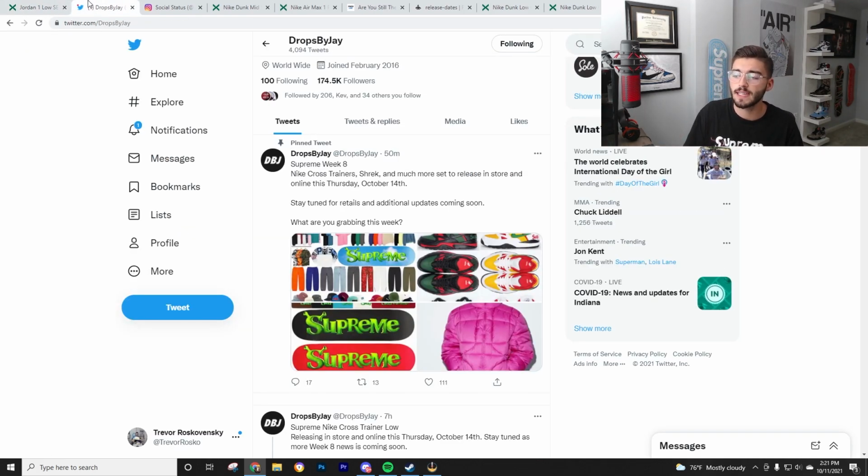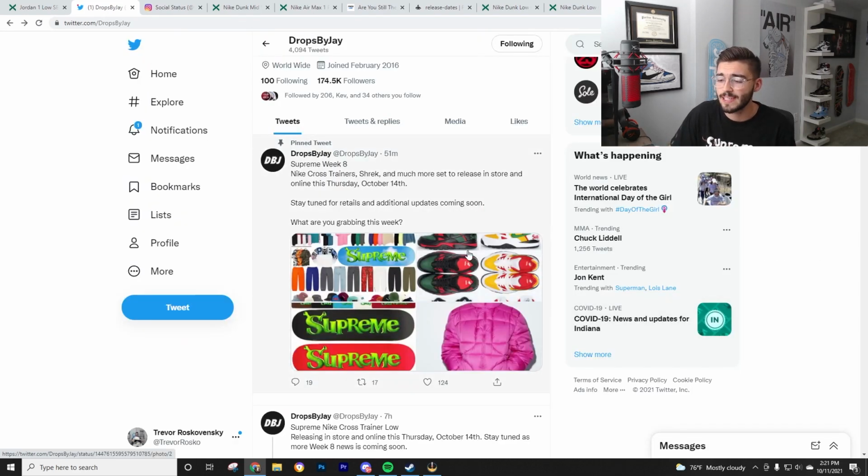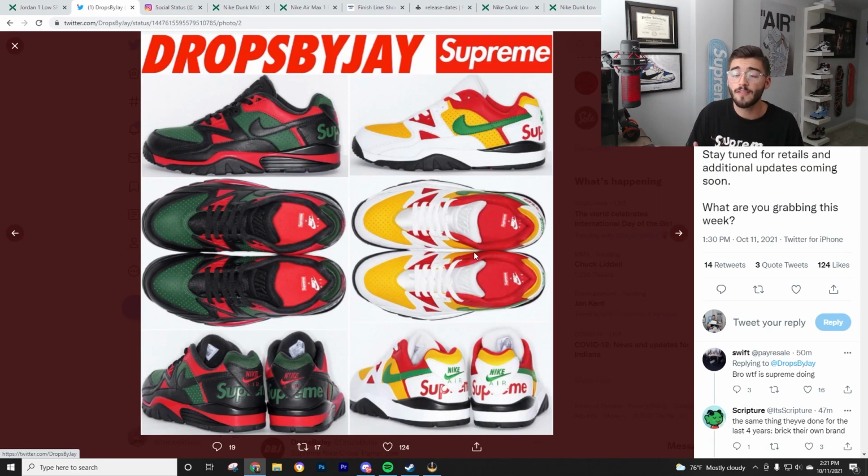Next, moving on, I wasn't going to hit Supreme, but we have some interesting stuff. We have some Shrek boards. I think there's going to be some demand behind those. They're kind of hard to move. The rest of it's not going to do much. And we have these Air trainers that they're showing off. Personally, I don't know how they're going to perform. Let me know in the comments right now: do you even like Air trainers?